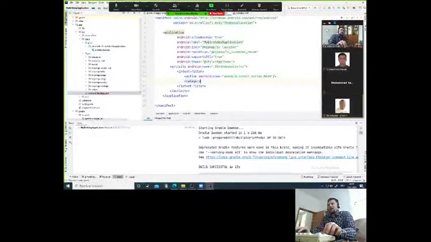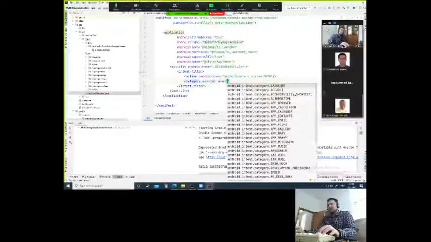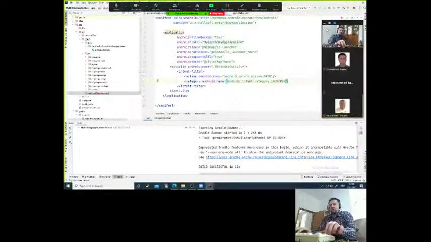The activity can be run normally, and every intent filter needs a category. We know this, and we have two categories to decide from. The one is default. This is always the category we should choose. If we don't know which category we want to choose, we should always choose the default one. But today we know if I choose the launcher category, I get a launcher for my application on the desktop or in another activity, because everything in Android is an activity.